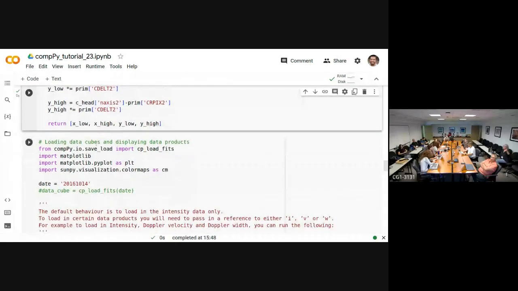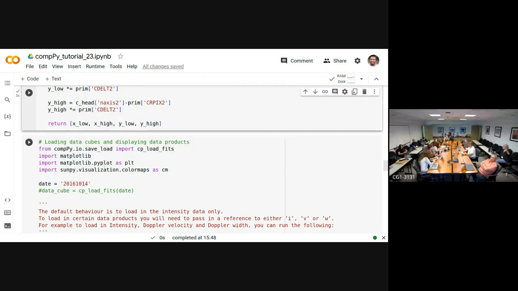Now, once you have got the data, the cubes are already stored separately in your folders. So what you can do is load the cubes into your file. You can say from compy.io.output import save and load, and import cpu load bits.